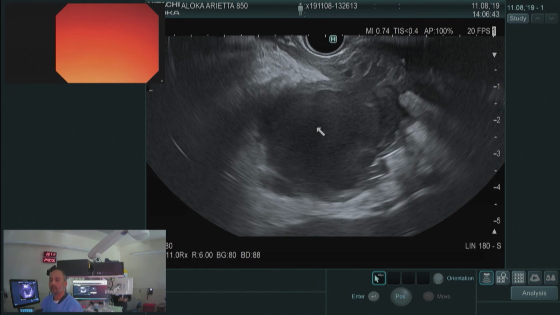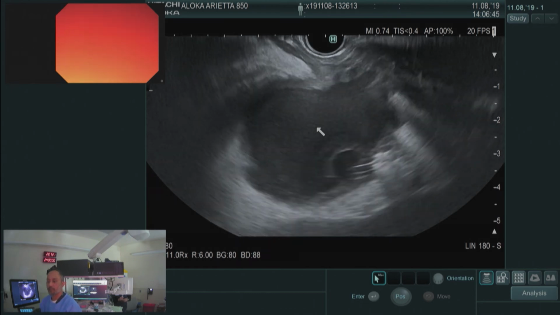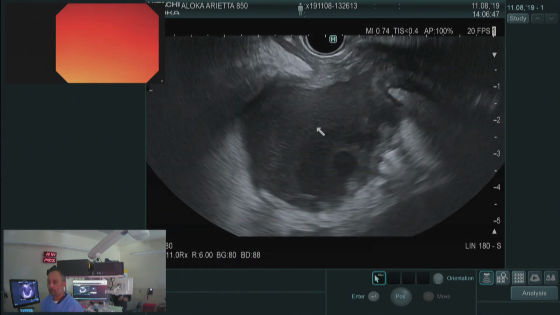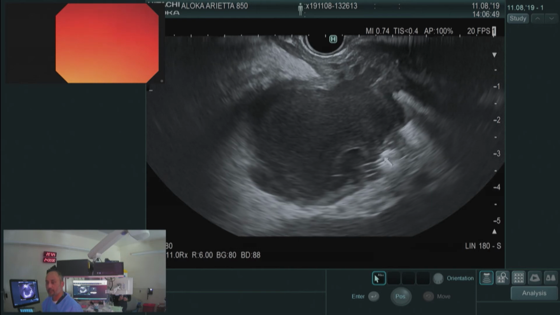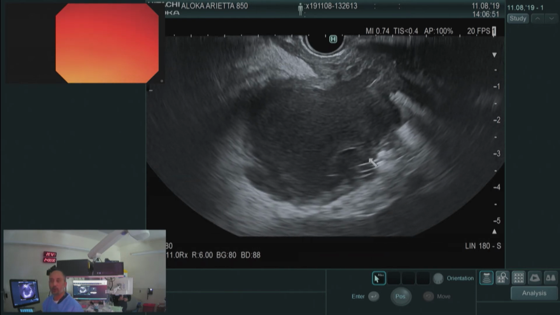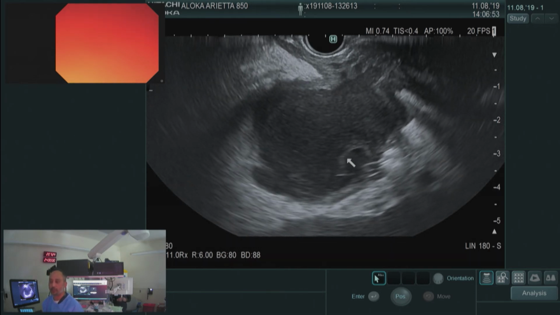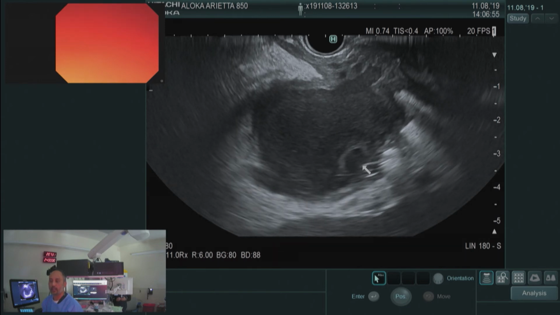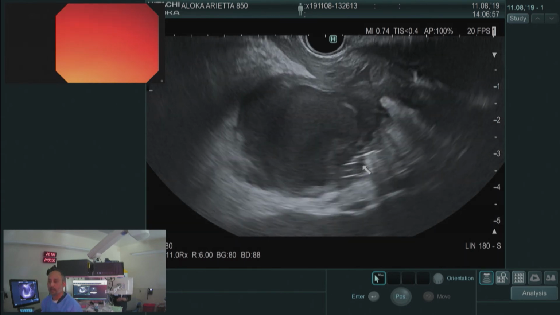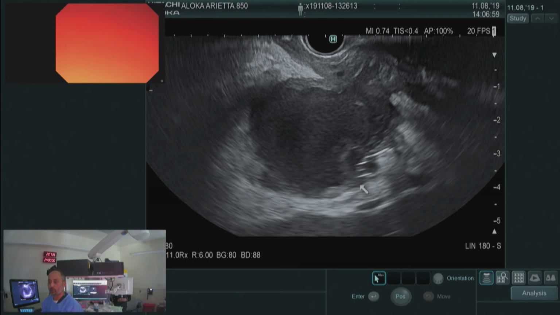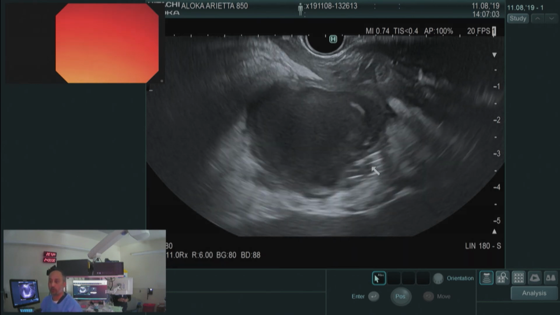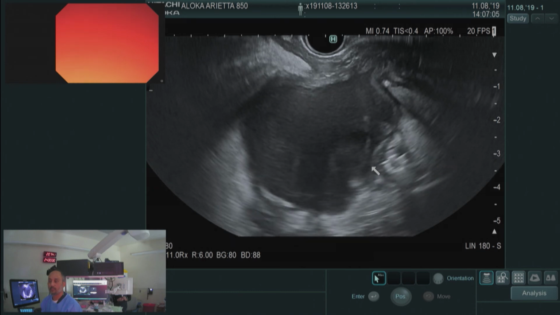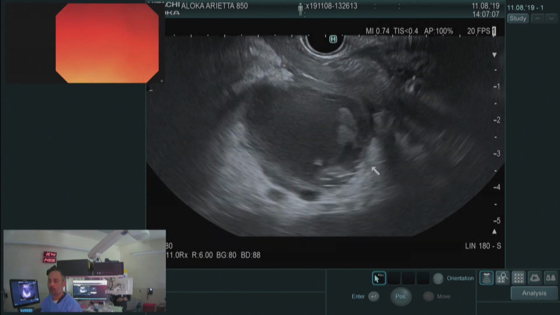That's number one. We're also looking at the deeper level here, and we see this structure here, right? So it almost looks like a mucin ball in a mucinous cyst, right? We have this hyperechoic rim, essentially anechoic center, and then we have this hyperechoic structure here. So that's actually our aneurysm with the embolization coil that IR had placed, right? So now we can see and appreciate that well.